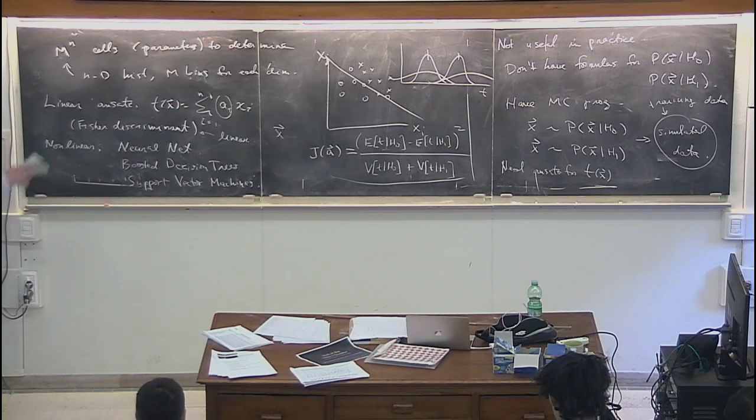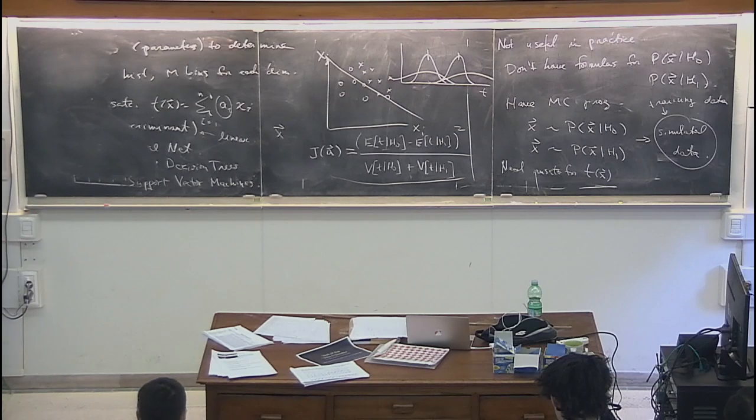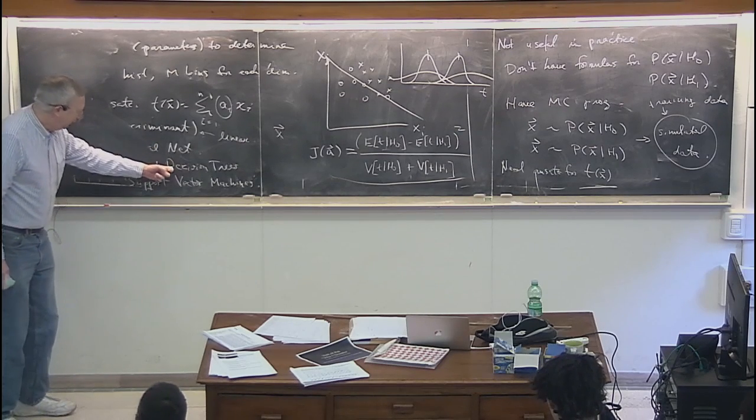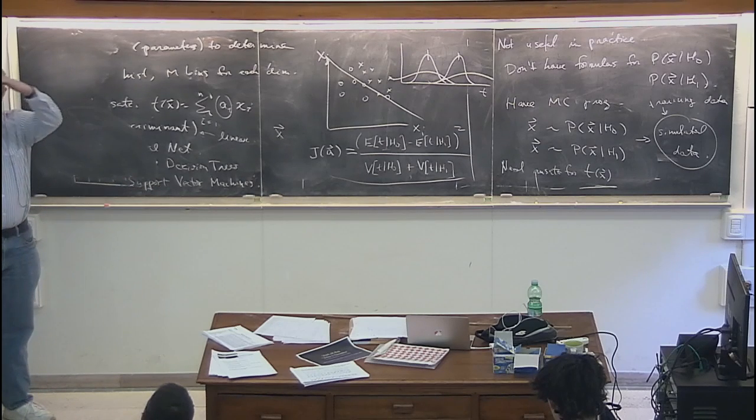Is there a way to show this is a good way to satisfy the Neyman-Pearson lemma? At best, what happens very often, as I've told you, is that there is a best possible answer, and that's the Neyman-Pearson lemma. When you look at the performance of a neural network versus a boosted decision tree versus an SVM, you'll find that they all saturate at some performance. What's happening is they're coming up to the optimal performance.